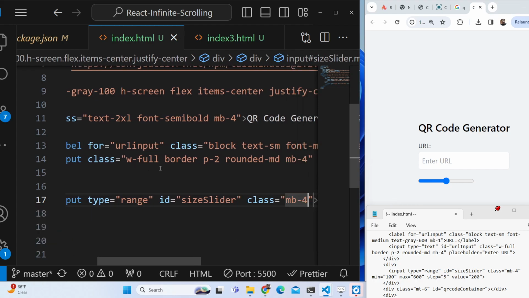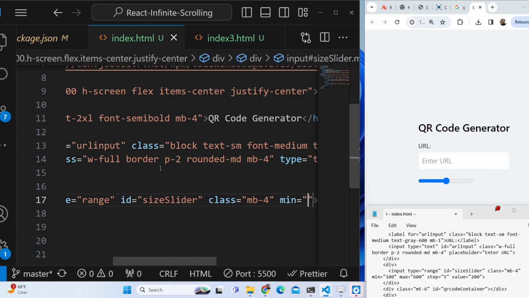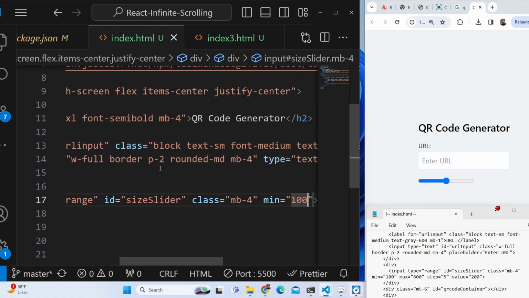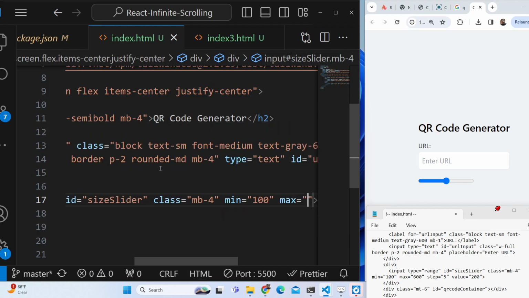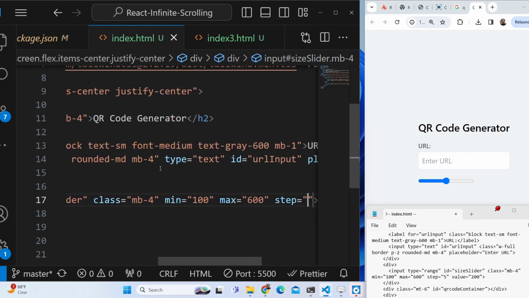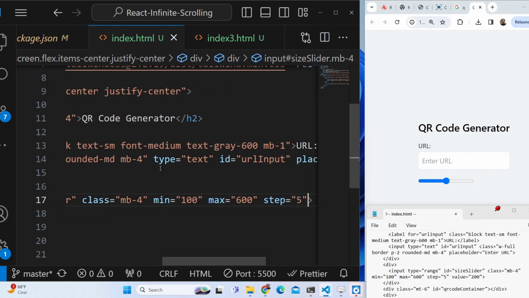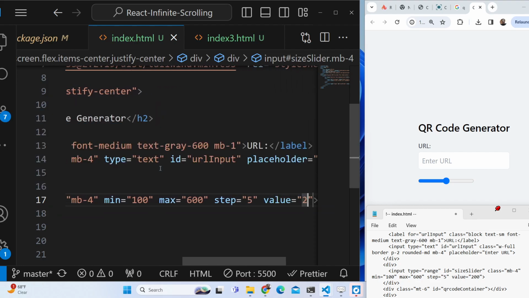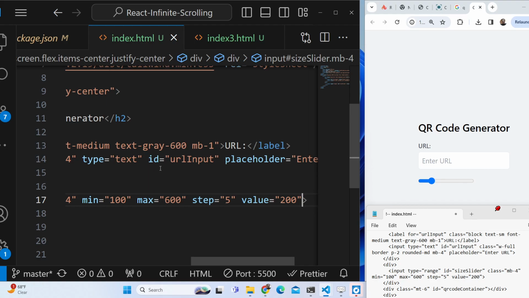So margin bottom 4, and the minimum value of this slider will be around 100. Maximum it can go to 600, the step value will be 5, and the current value of the slider will be 200. You can see that. So you can change this slider value, you can make it 100. The default value will be 200 when we load the page.